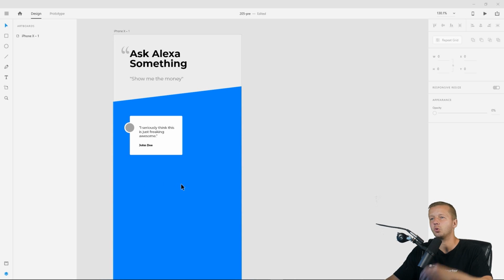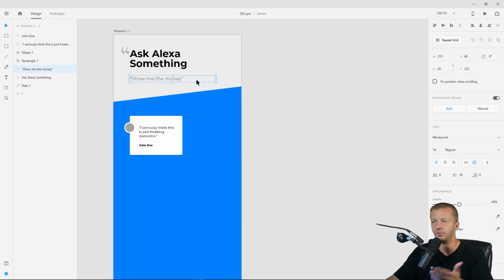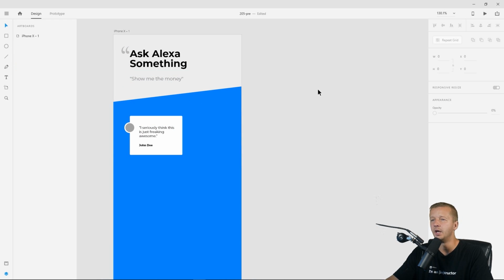All right, so I just created a real quick layout here. It's an iPhone X artboard, and I didn't want to bother you starting from scratch and everything, wasting too much time here. Nothing is really happening. There's no prototyping occurring, no animation. It's just straight up objects being placed here on the artboard. The first thing we'll talk about is plugins.